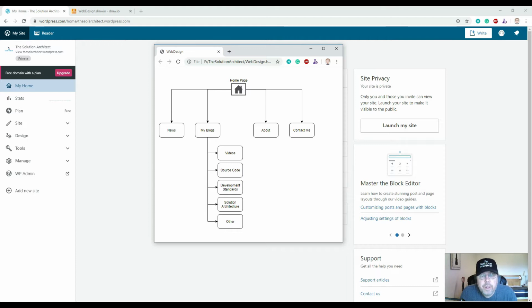And in this video, we will do two things. First of all, I'm going to show you the design of what I'm actually going to create on the WordPress site. And then we'll go in and create some of these pages and menus. And then in the follow-up video, we will put on some contents.